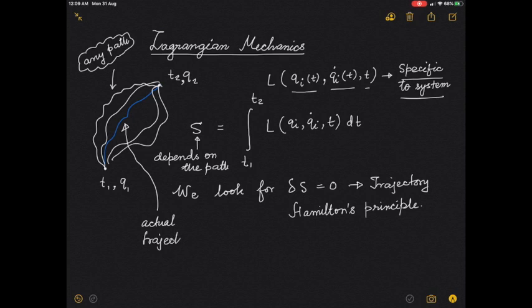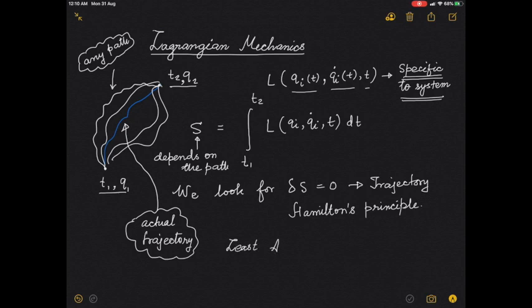What do I mean by the actual trajectory? I mean that if these are the points where the system is at t1 and t2, and if the system is following a particular Lagrangian form, then this is the path that the system will follow between t1 and t2. So that's what I mean by actual trajectory. And when I calculate the action over all the paths, it will change least around the actual trajectory. So that's why it is also called a least action principle.